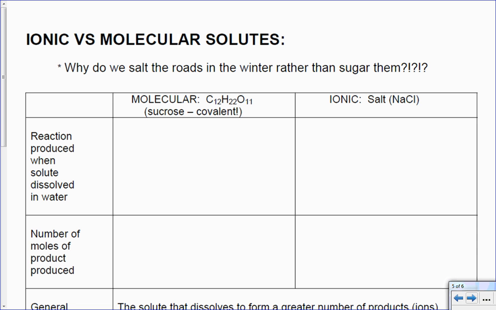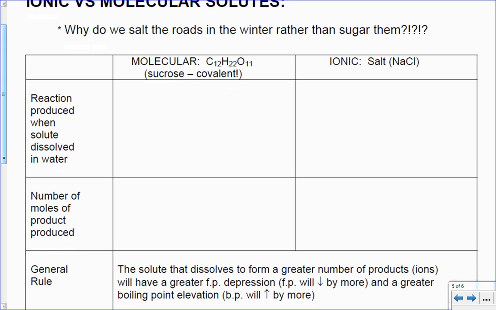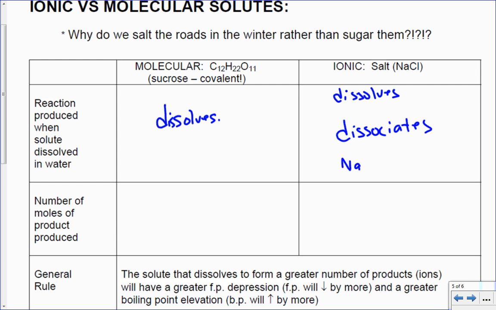So, ionic versus molecular solutes. Why do we salt the roads in the wintertime and not sugar them? Well, let's get into this. The reaction when solute is dissolved in water: does it dissolve? Yes. Let me go to my smartboard. There it is. If I take salt and put it into water, it dissolves, but it also dissociates. That means it splits up into Na pluses and Cl minuses.